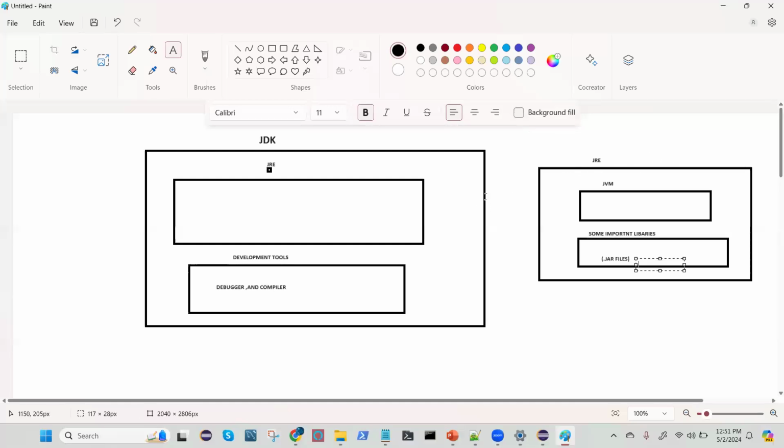The processor doesn't understand bytecode, it understands machine code, which is 0 and 1. Then the interpreter, the JVM, comes into the picture. The interpreter is inside the JVM, it's part of the JVM. It interprets that particular language and gives you the output.